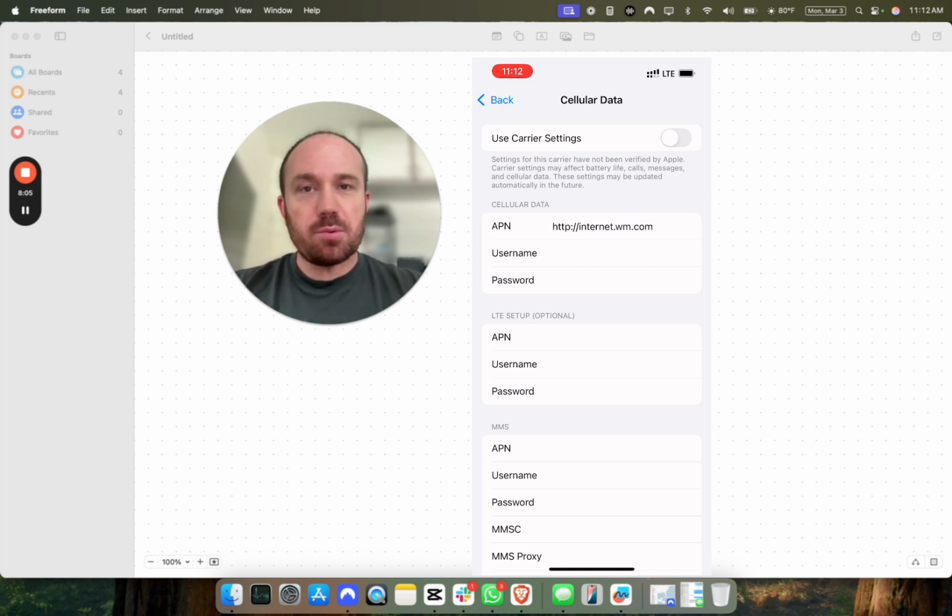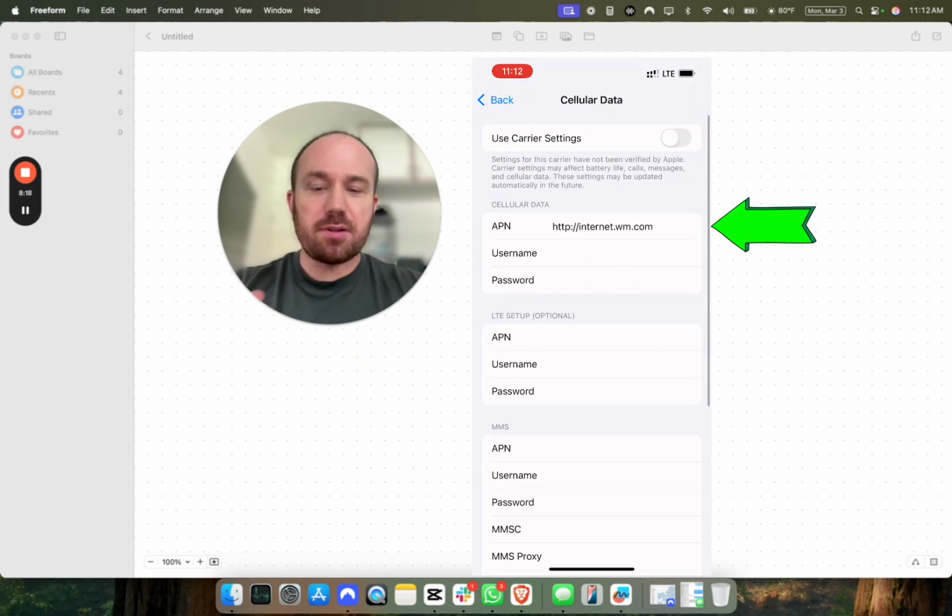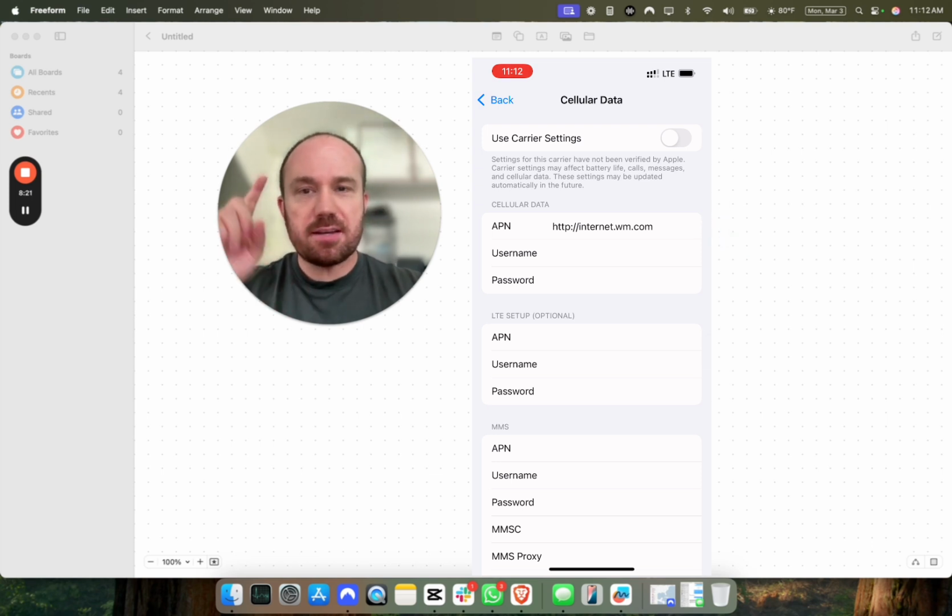You'll connect to it and it will connect sort of weekly, but it will connect. And then you'll get a text that says, hey, go modify your APN settings. So this is what those are. You come in here and you basically tell your phone, hey, to connect to cellular data, go to this website sort of behind the scenes. And the same with the personal hotspot, you go to this site.